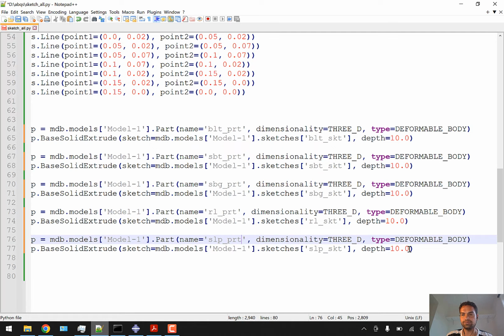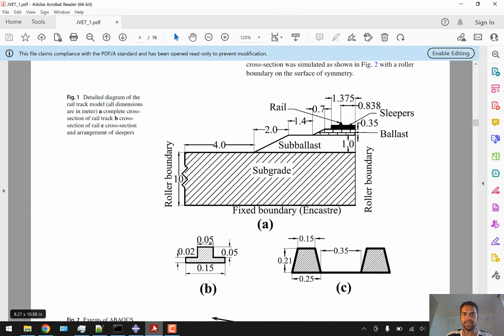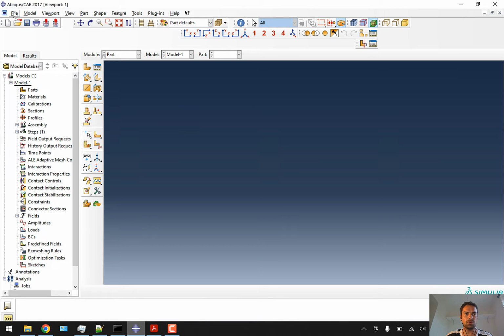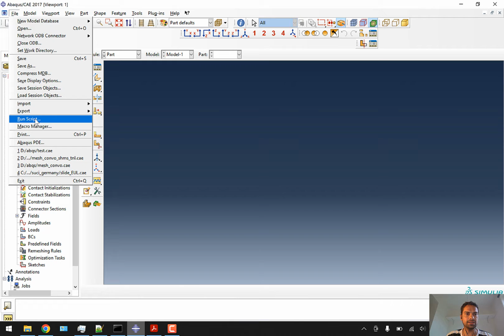Now the depth of the sleeper, as you can see in this PDF, is not much more. The depth of the sleeper is 1.375. So this depth will be fixed. So I am going to use the depth equal to 1.375 as here.